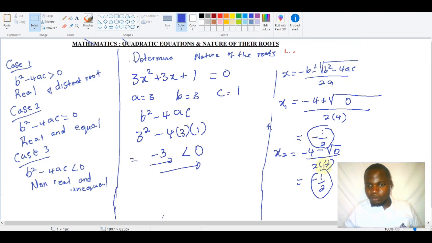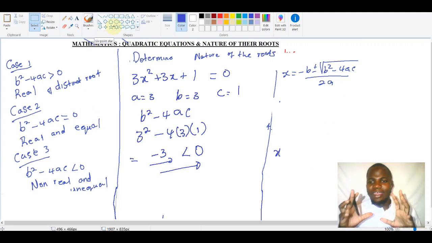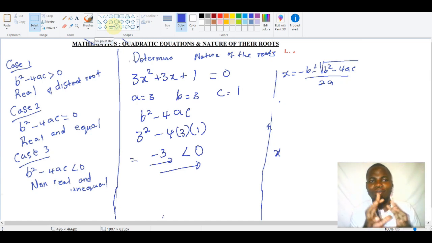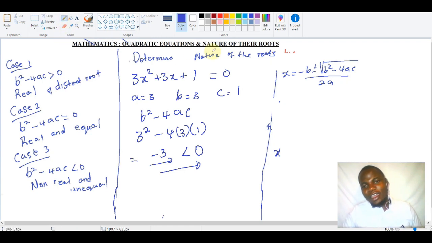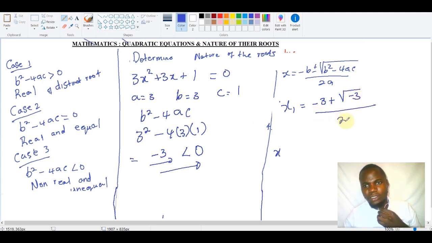So let's open up some more space here to write, okay, and see what we have. Then remember, like I just explained, I like explaining things even if you get bored, right? I make sure everything is clear. So now let's see our x1, minus b. What is our b? Our b is negative 3 plus. I'm using the first case as a plus, so it doesn't matter whether you start with the plus or the minus. Then what is under the square root? Already you calculated that and you got negative 3, which is equal to 2 times 3.